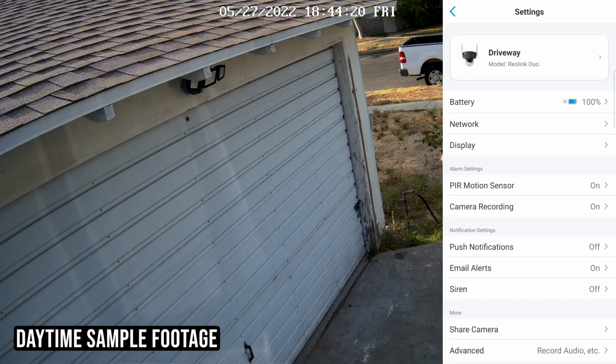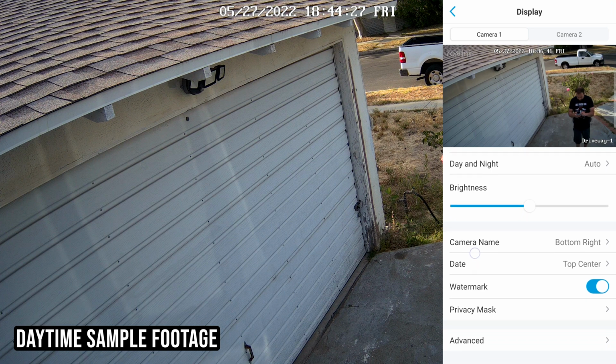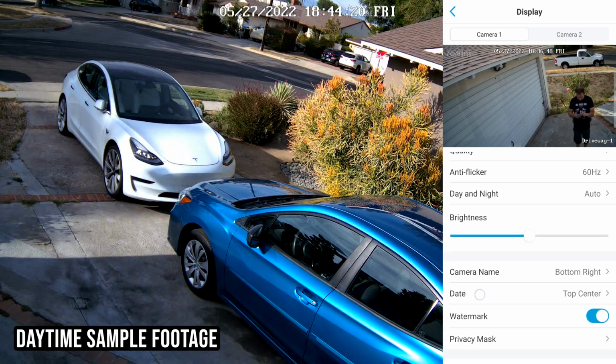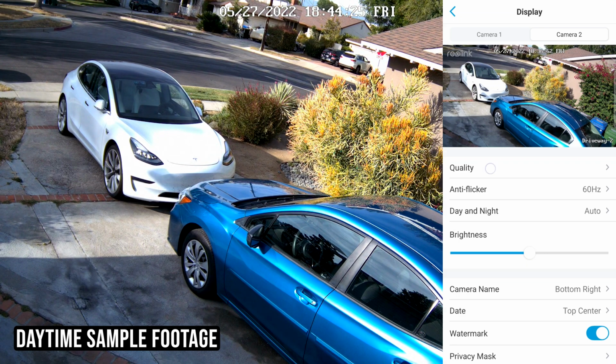Jumping into the settings of this camera, you get all the main options. Battery, network. If you click on display, you could see camera 1, and within camera 1 you could basically change options here. Just for camera 1, change the brightness, add a privacy mask. If you click on camera 2, you get the same set of options.